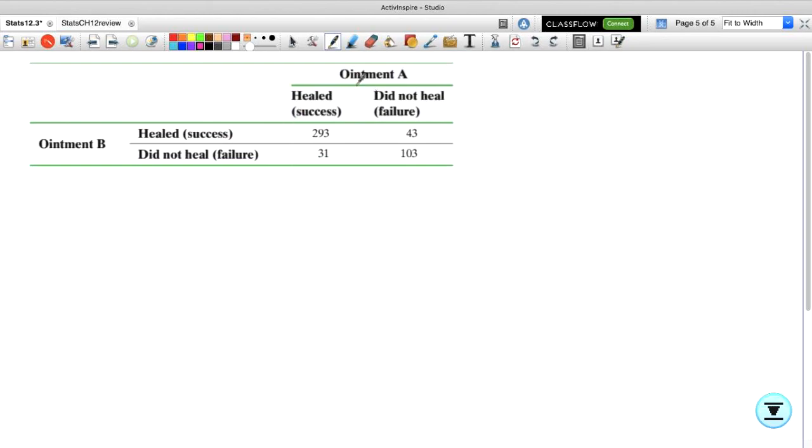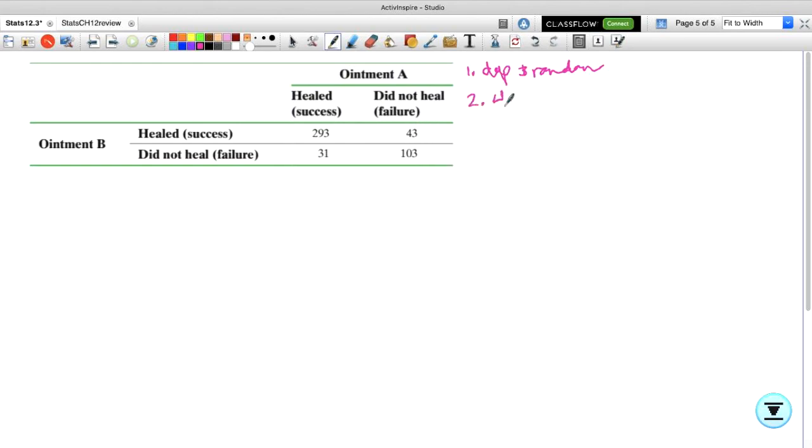So when we would read this problem, we would say, okay, the same person is getting the ointment on one arm and then the other arm. So it's clearly dependent because it's the same person. Okay. So as I'm thinking of my conditions, it was dependent. And although there was no word problem that went with this, let's say that it was random. Okay. People that had severe poison ivy cases were chosen at random, and ointment A was put on one arm and ointment B was put on the other. So random, dependent, perfect.